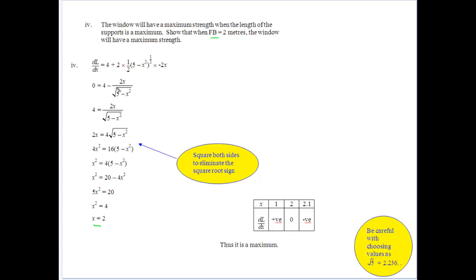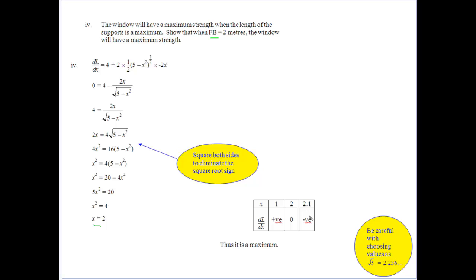Now, I'm looking at this function, and I'm going to have to do the quotient rule to get that one. It's going to be a little bit ugly. So I'll just test it in the first derivative. So I've tested 1 getting a positive value. I haven't shown the value here, but you can do that. But also I've got to test on the other side of 2.